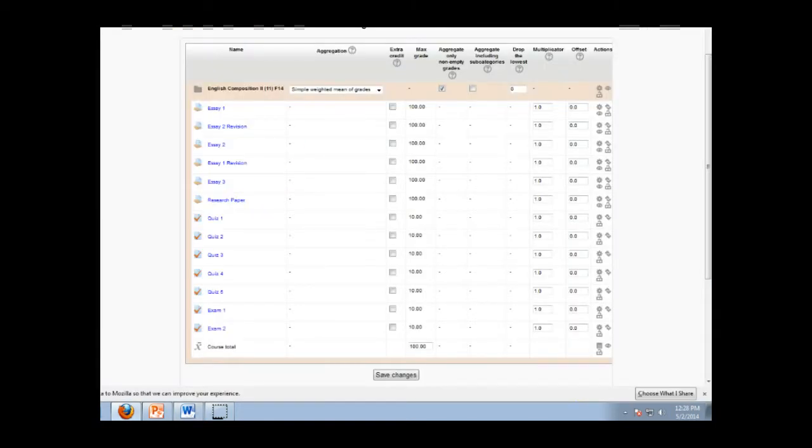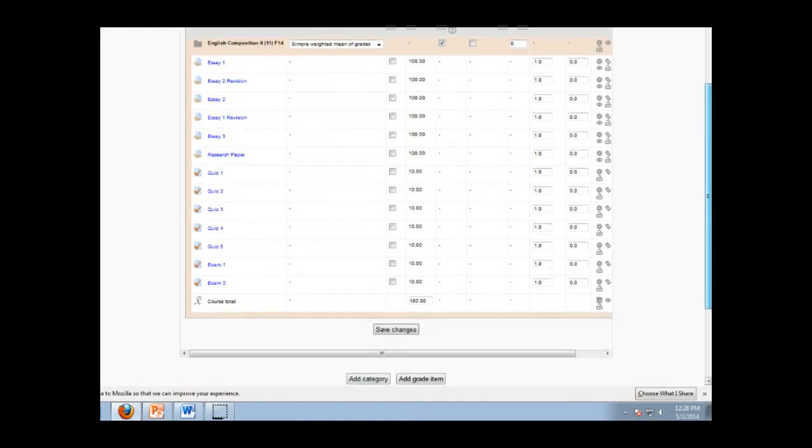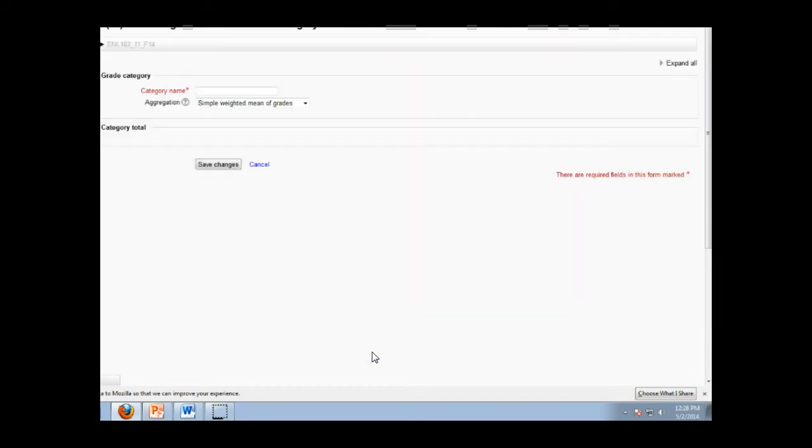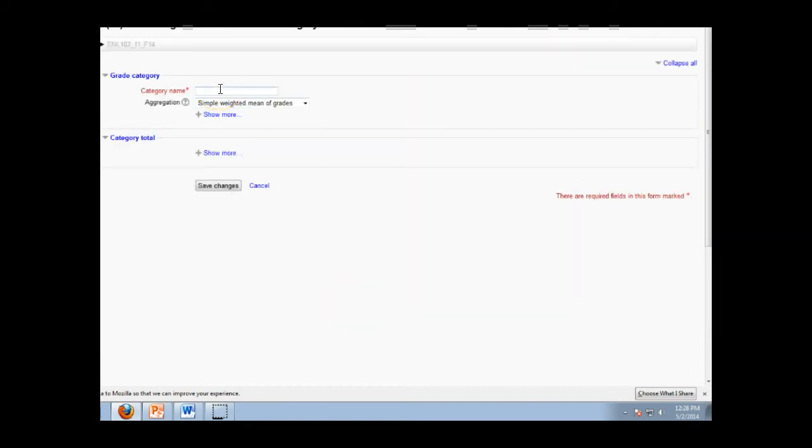Now I'm back in Moodle, looking at the categories view, full view. And what I'm going to do is I'm going to actually add some categories to my gradebook. And those categories are going to respond to those items on the list for my grading. So you'll see as I scroll down a little bit, I can see the Add Category button. And I'm going to add the first category that I'm going to add is just Essay 1.